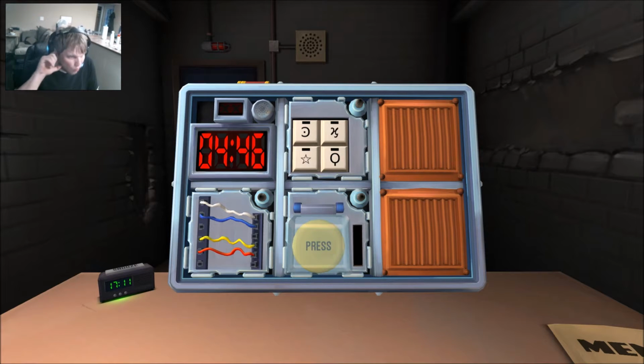Okay, right, I got one white wire, one blue wire. There are four wires, okay? One white wire, one blue wire, one yellow wire, and one red wire. That's a lot of wires. There's only four.